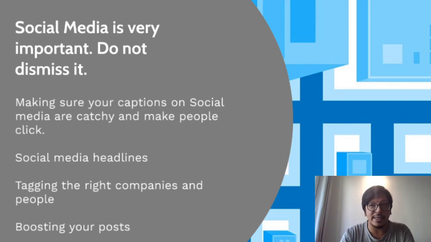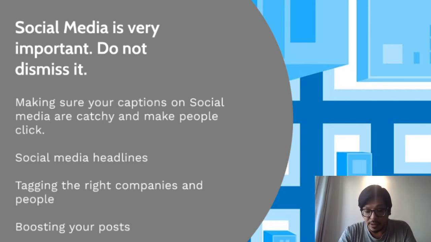Your social media headlines, generally try to make them a little different from what you have on your website to draw more people in. You can be a little clickbaity, but you have to be very careful because Facebook also limits the reach of things that are very clickbaity. Another thing about social media is your images. This is something we learned recently as well. Facebook restricts the reach of a post that has more than 20% text in the image. So try to keep the text in the image to a minimum, right? Have a nice, really cool looking image, and that should definitely do the trick.